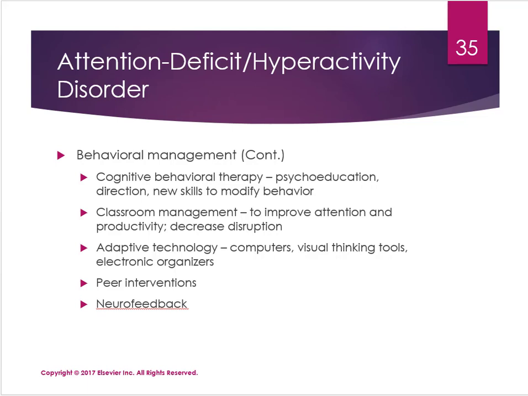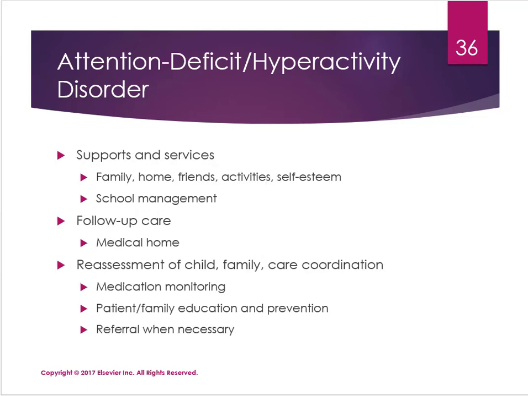And I believe the last slide on attention deficit is talking about support services from home, family, friends, having positive activities, promoting good self-esteem, school management. You'll have follow-up care. This is going to include reassessment of the symptoms, assessing functionality and targeting goals, review of medication regimens, provisions for anticipatory guidance, and also further education, and when necessary, referrals.